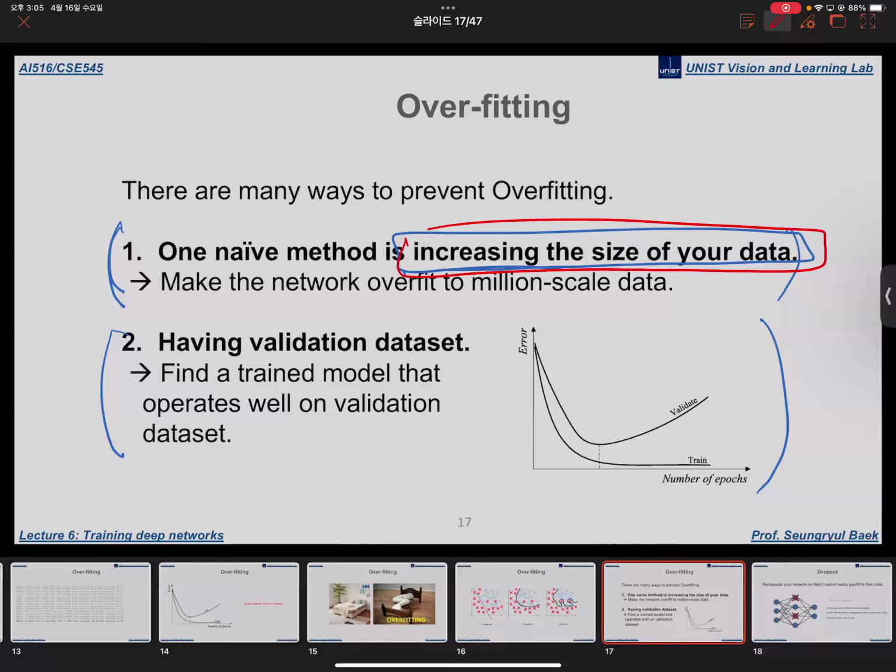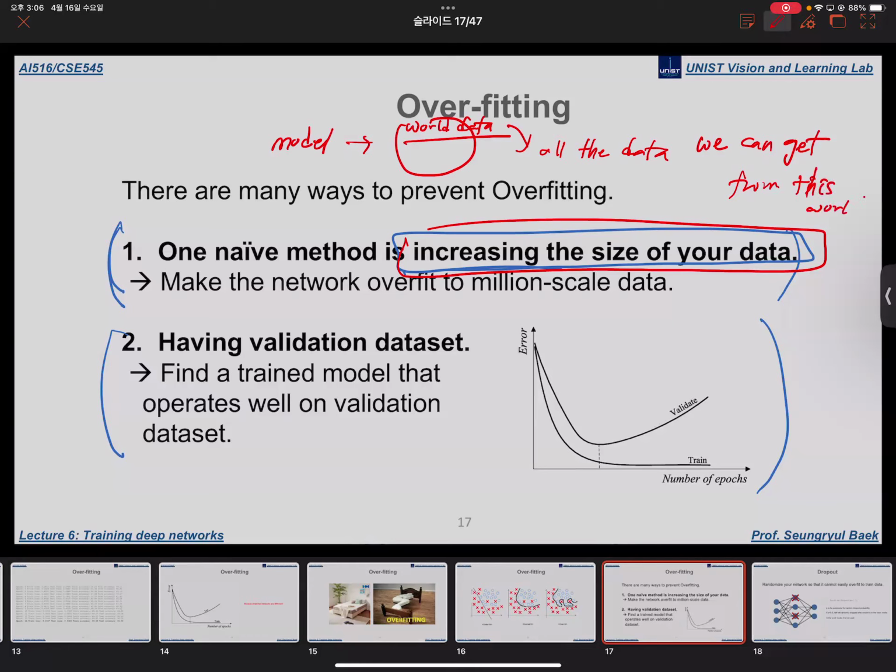Let's think about the situation where your model is overfit to world data. The world data that I mentioned here is all the data we can get from this world.